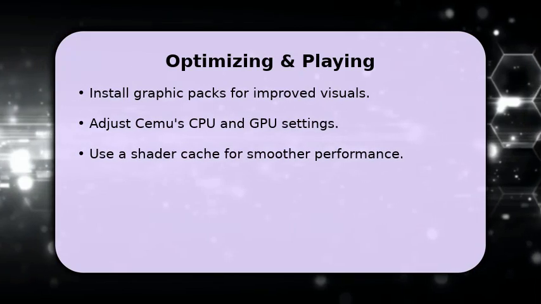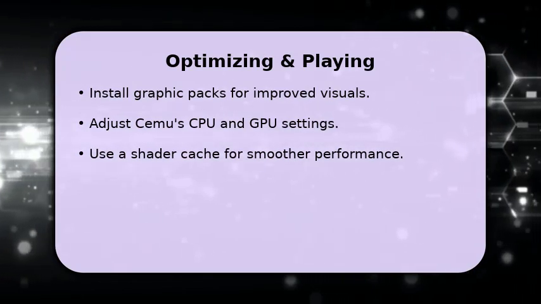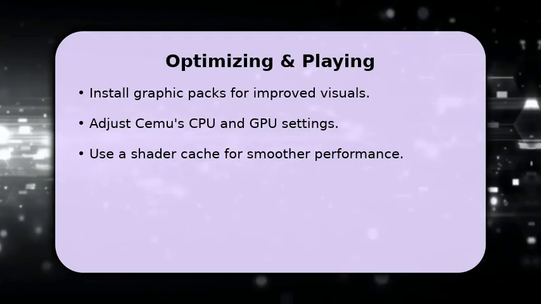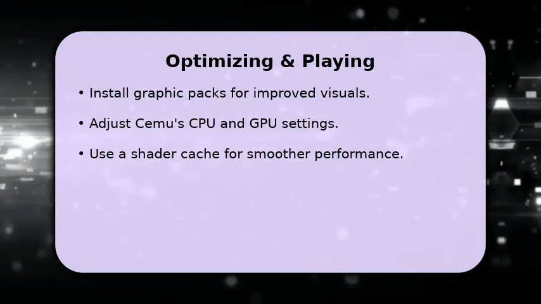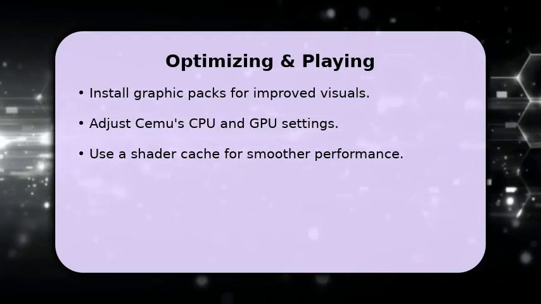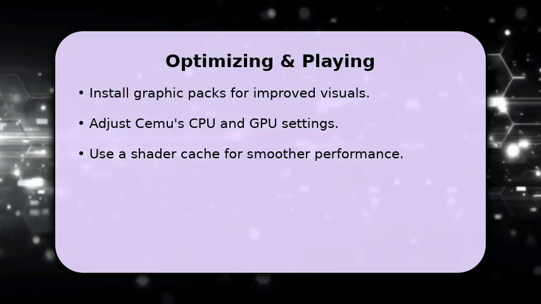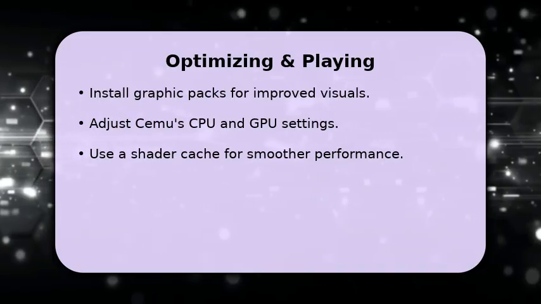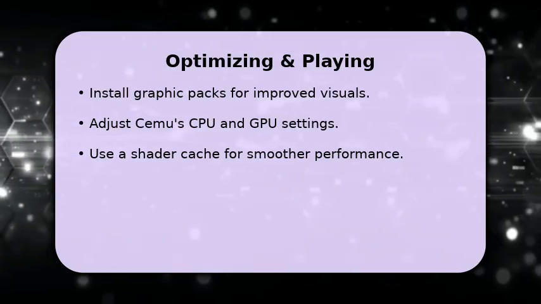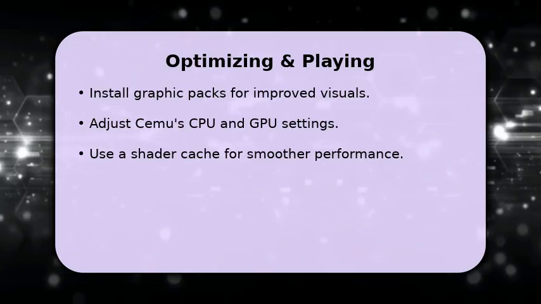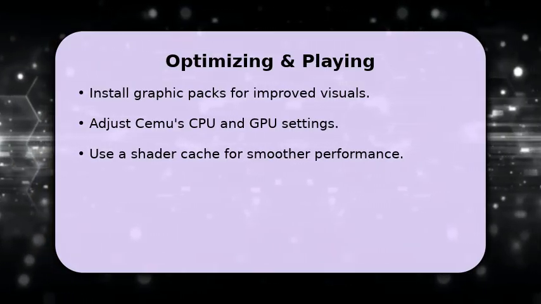For an even better experience, consider installing graphic packs to improve the game's visuals. Experiment with CEMU's CPU and GPU settings to find the best balance for your hardware. Utilizing a shader cache will also significantly contribute to smoother gameplay by reducing stuttering. With everything set, you're ready to launch the game and embark on your adventure.